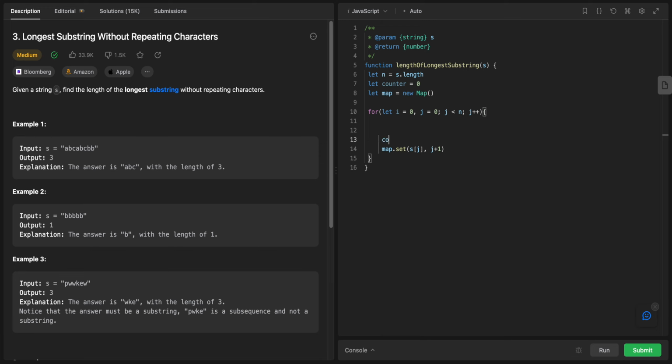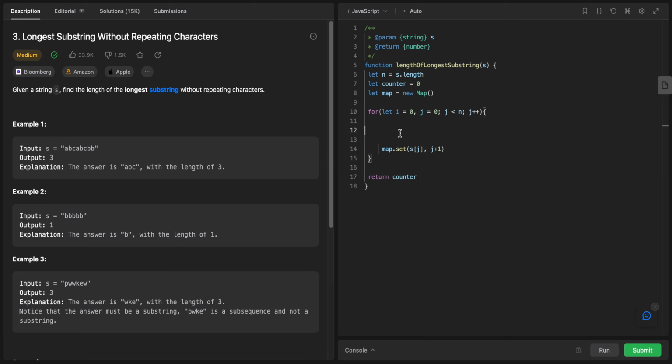The counter, okay, let's just not put the counter right now. So right now, for example, just return counter.